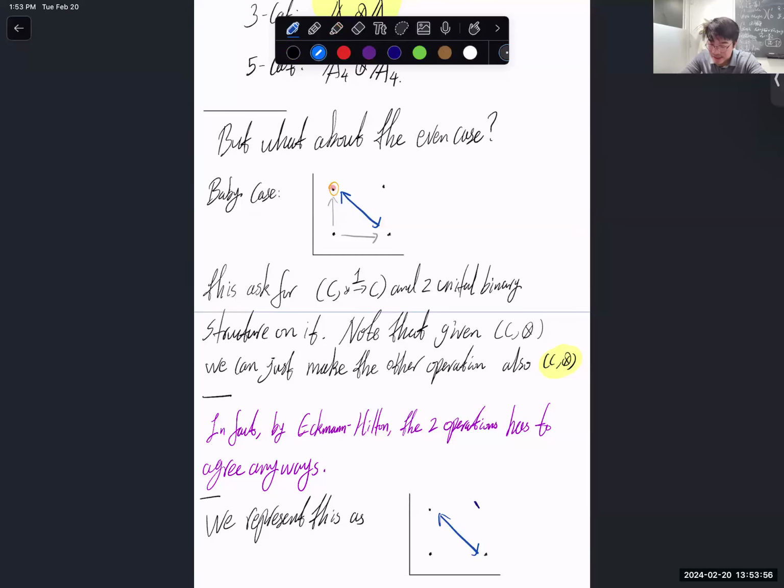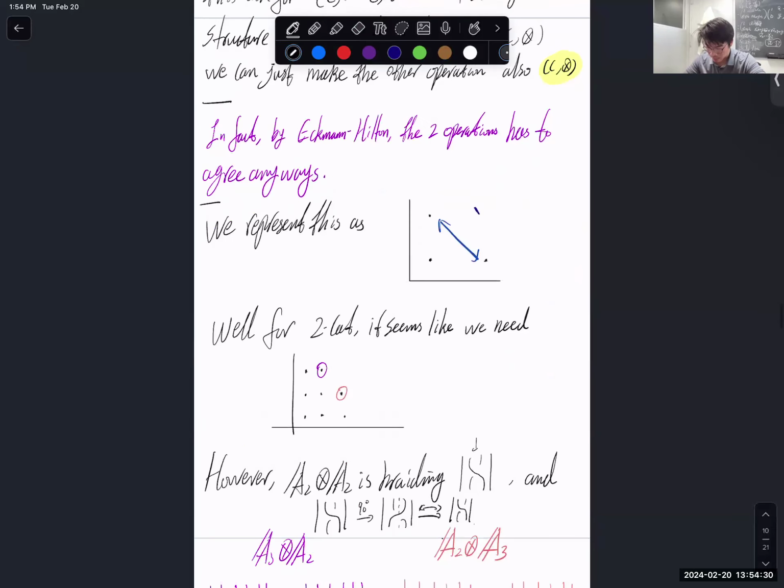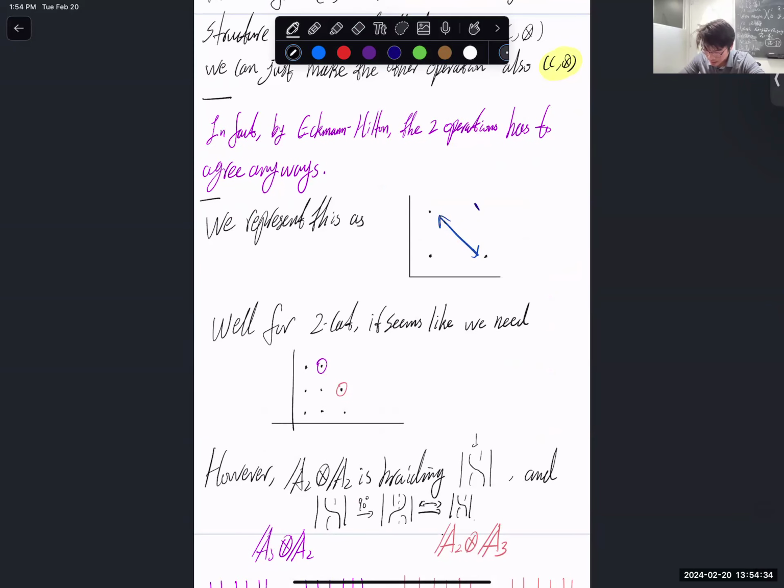So again, remember what this is asking. You have a set, whatever, an algebra, an object C together with two unit structures on it. But moreover, they actually satisfy the equation in the Eckmann-Hilton argument. Remember, one consequence of the Eckmann-Hilton argument tells you that the two A2 structures are actually the same. They're equivalent to each other. That's a very classical part. That's probably the most important part of the Eckmann-Hilton argument. And I'm just going to represent this as this blue arrow right now. So it turns out that those two dots, it's not necessary to satisfy both of them. You just pick one of them and the other one is a mirror copy of it.